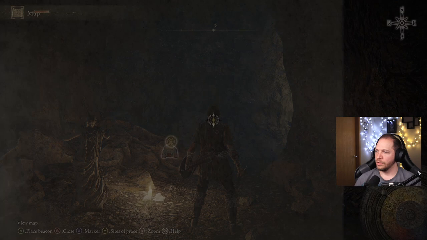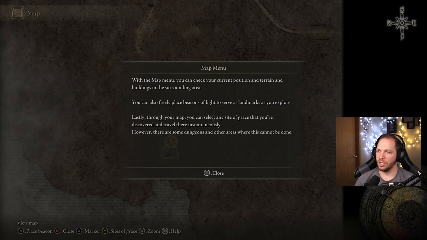With the map menu, you can check your current position and terrain and buildings in the surrounding area. You can also freely place beacons of light to serve as landmarks as you explore. Lastly, through your map, you can select any site of grace that you've discovered and travel there instantaneously. However, there are some dungeons and other areas where this cannot be done.